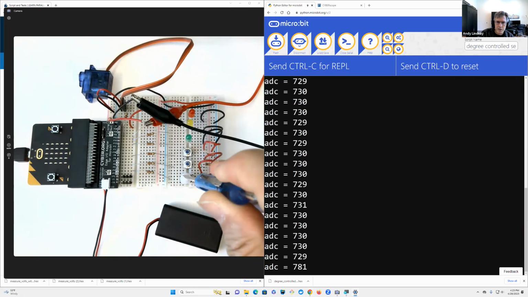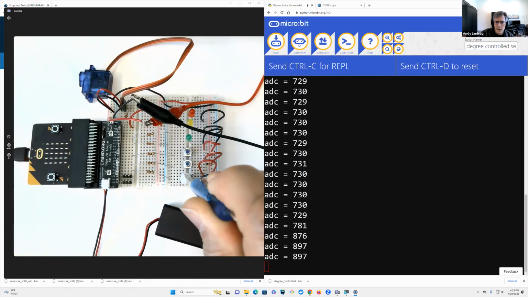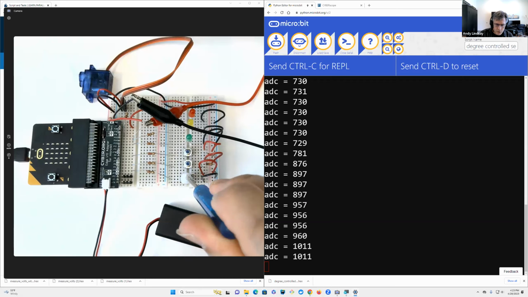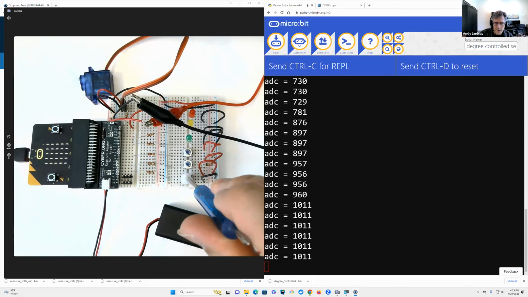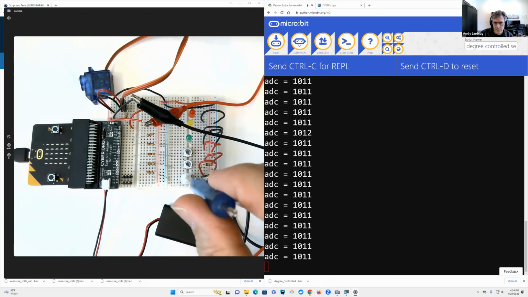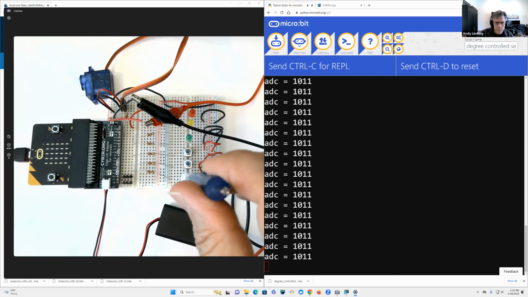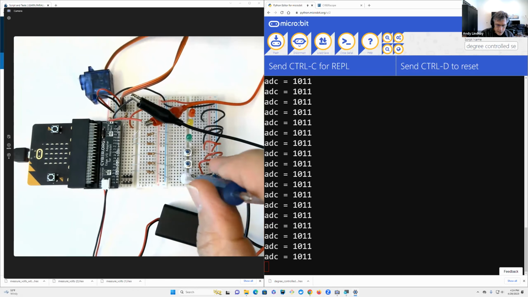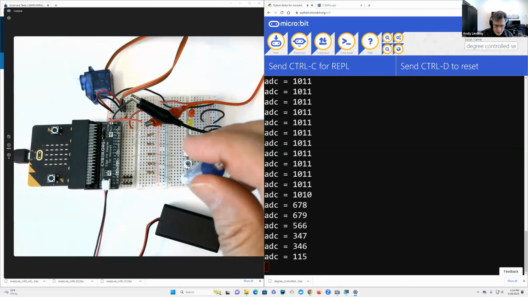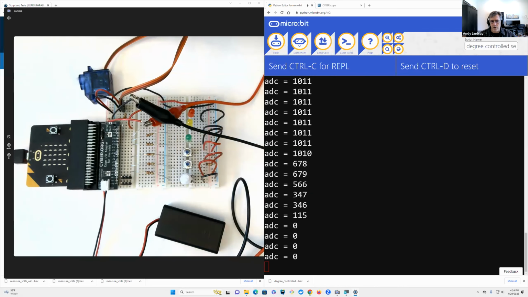So notice that as I turn the potentiometer clockwise, the number gets larger. And eventually I'm going to feel a limit. There it is, pretty much straight up and down with the little slot in the potentiometer. And we're pretty close to 1023, which is the highest voltage measurement you would see. It's measuring voltage on P4. And we can turn it the other direction and get all the way to 0.